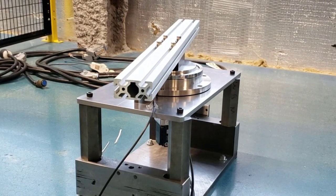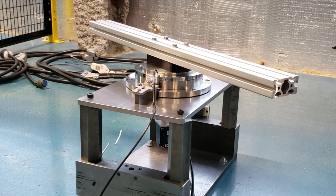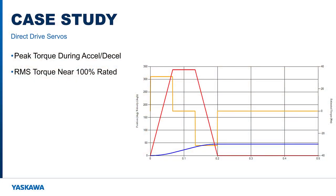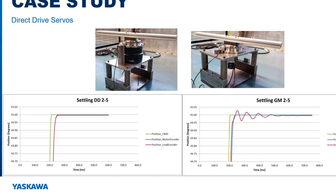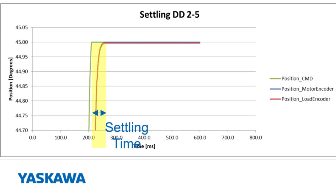On the gear motor, the planetary gear was a 50-to-1 reduction, and the rated backlash was less than 5 arc minutes. The move profile required both motors to accelerate and decelerate near their peak torque rating and with an RMS torque just below the continuous rating. Both motors were tuned until the settling time was near 50 milliseconds, as measured by the motor encoder. The graph of the result shows the motor position approaching the 45-degree mark in green. Blue shows the actual position of the motor, lagging about 50 milliseconds behind, settling to within 0.05 of a degree in a time of about 25 milliseconds. And red shows the externally mounted ring encoder position. On the direct drive motor, both encoders report essentially the same position at all times.